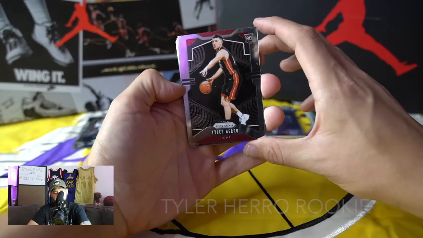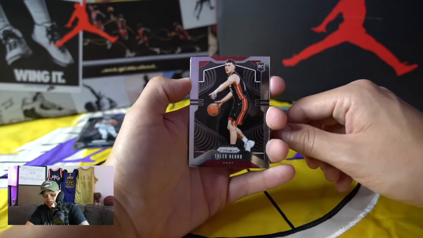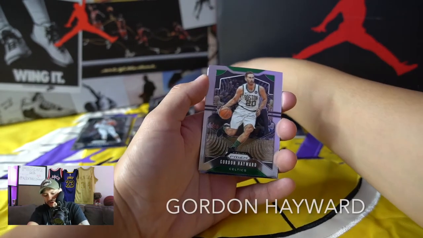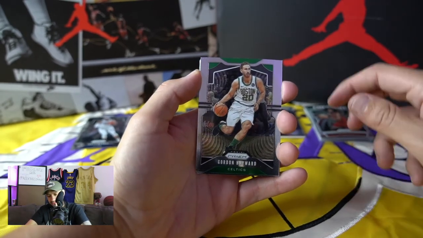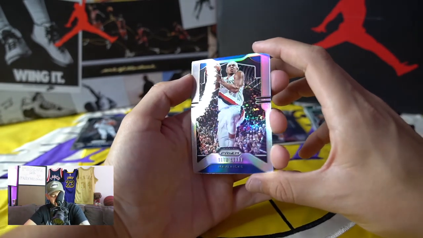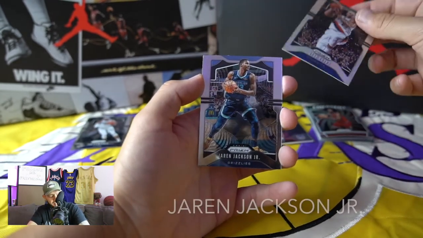And Tyler Herro, rookie, let's go. Tyler Herro, you know, Mr. Buckets himself. You guys see the rookie card? I hit one of these already, but I got an extra now. Let's see though, we want more heat. Gordon Hayward. Okay. Steph Curry. Silver. Let's go. Aaron Jackson Jr. Grizzly card.